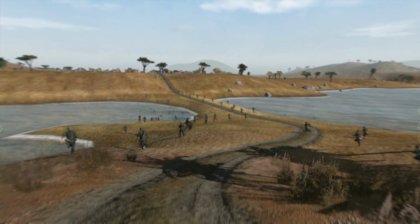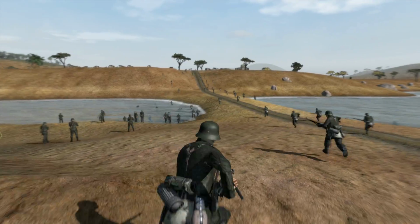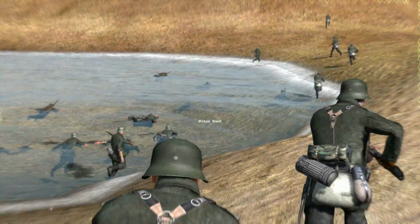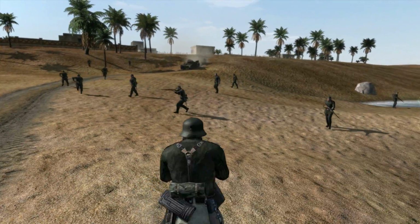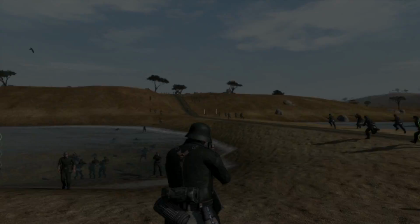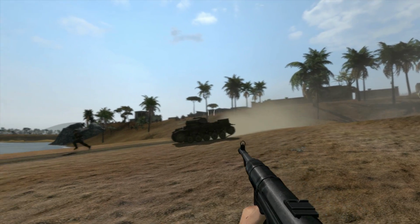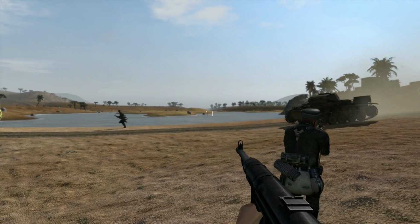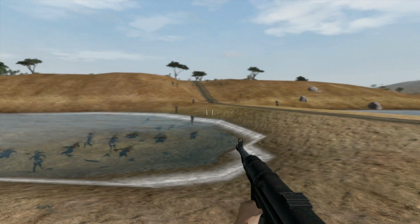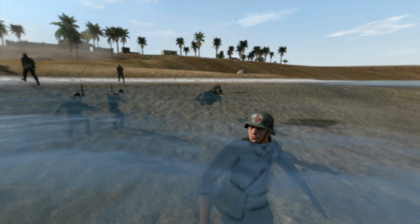We are also starting the overpass, and you can see how much quicker and more efficient this works compared to the one on the west. Though there are some that are swimming. If they swim for too long, they will lose their weapons. But, as you can see here, the armor will also go through. They're just taking a swim. It's hot here in Africa.